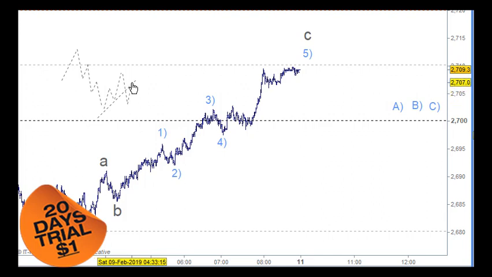That normally comes back and retests the trend line there, and moves down from that point. So that's one way of doing it. The other point we need to be a bit careful about here is that, if I just copy this for a moment, this can be wave 1 here, this can be wave 2 here. All of this up here, 1, 2, 3, 4, and 5, can be wave 3, and then pulling back to wave 4 here, and then wave 5 here. So that would be the trap in this case.